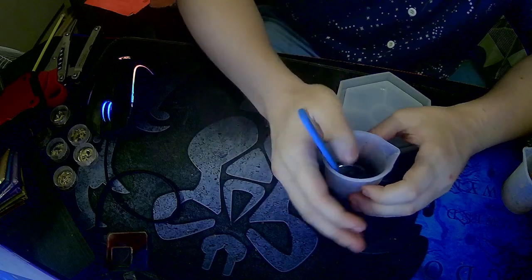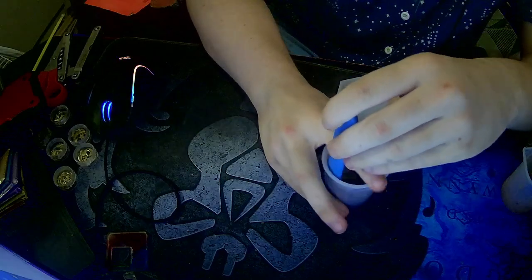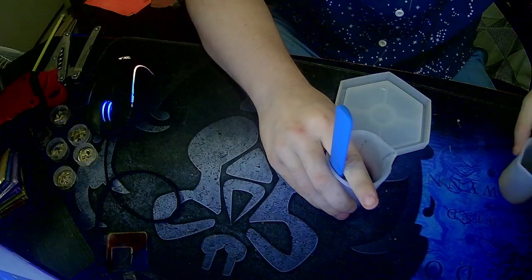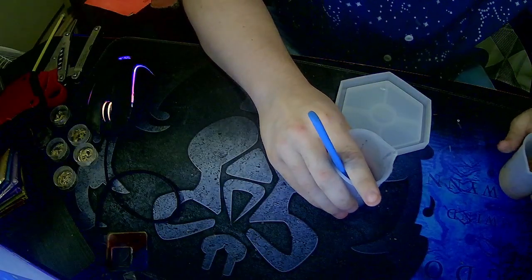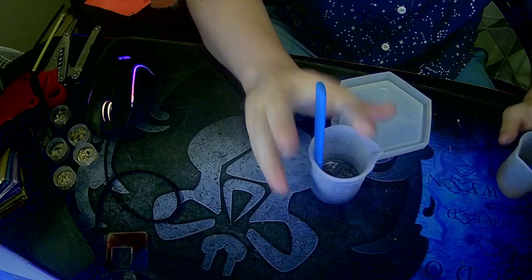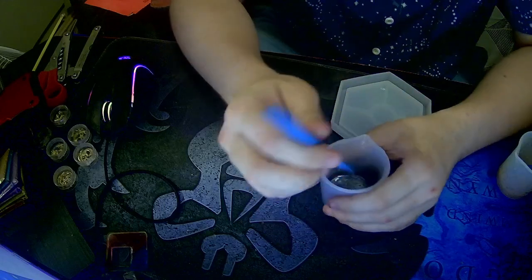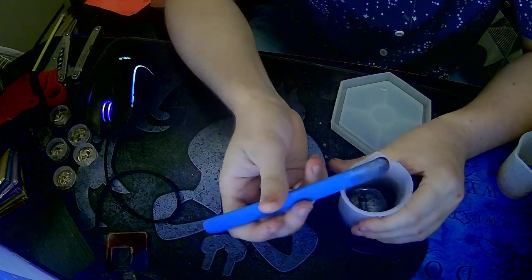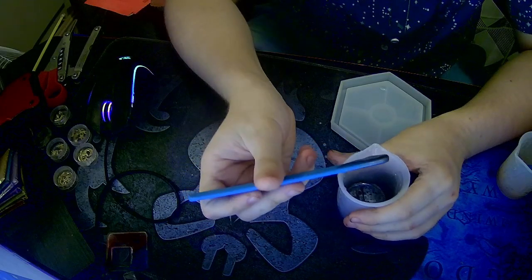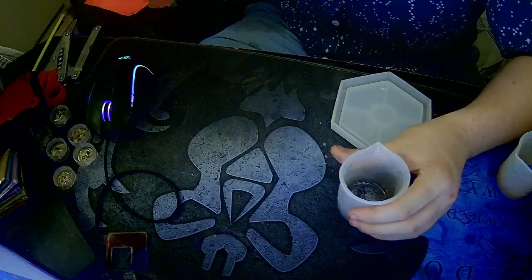You can either stick the sticks off to the side, which I would highly recommend not doing. But now we get to the fun part. Okay, I'm gonna stick these sticks off to the side. I can't have that hitting my stuff. You do not want resin on any of your gear, because it will frick your world over.